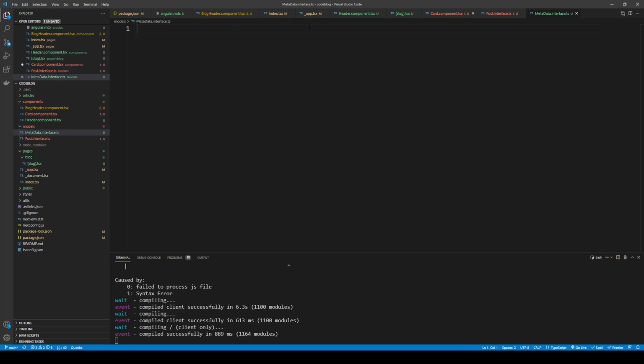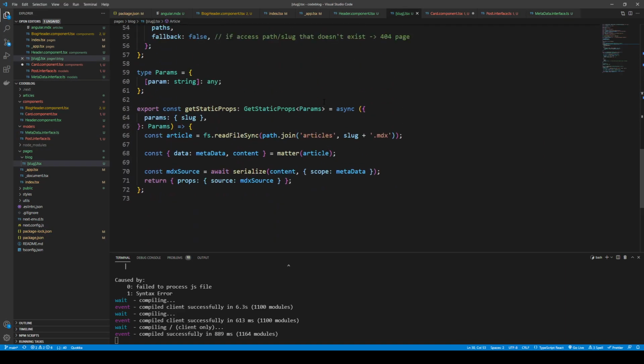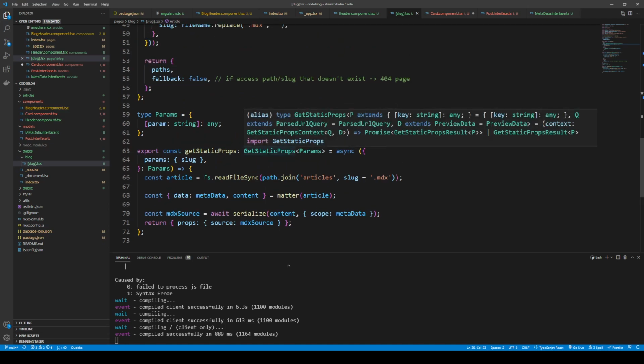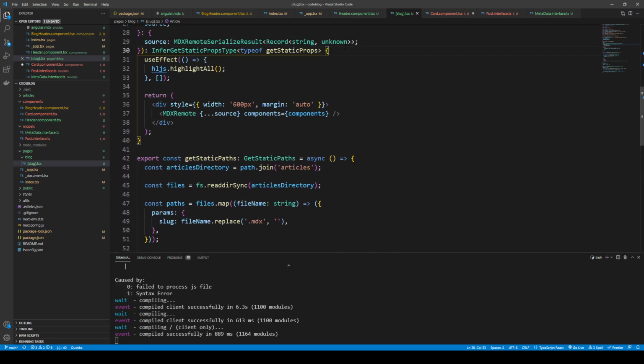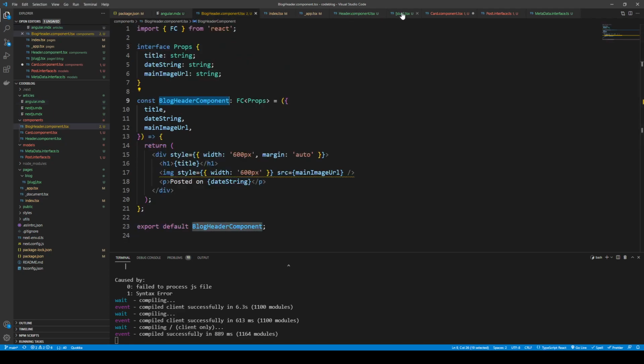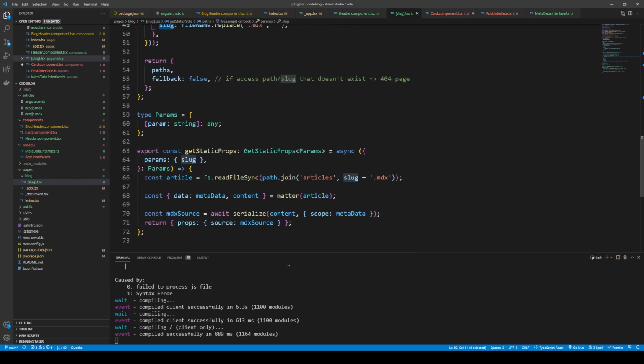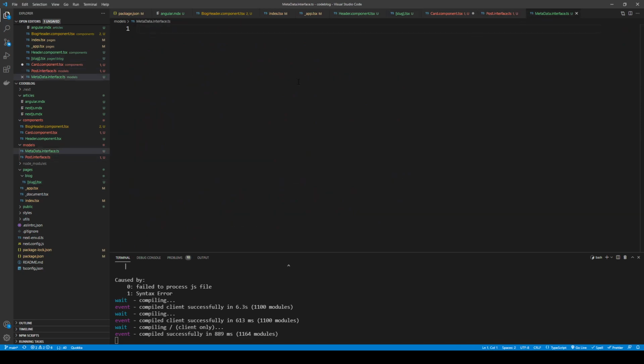So we've sort of seen the shape of a post. If we go to this slug page here, basically, we're going to have all of the data. Let's just look at the file. We're going to have all of this metadata. That's going to be in our post, and then we're also going to have the slug, and the slug is exported as a prop from the props function. So with that said, let's just go ahead and create a simple interface here.